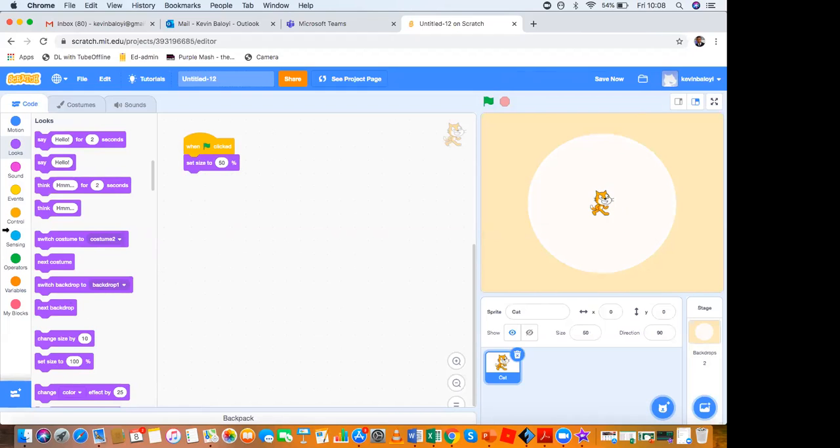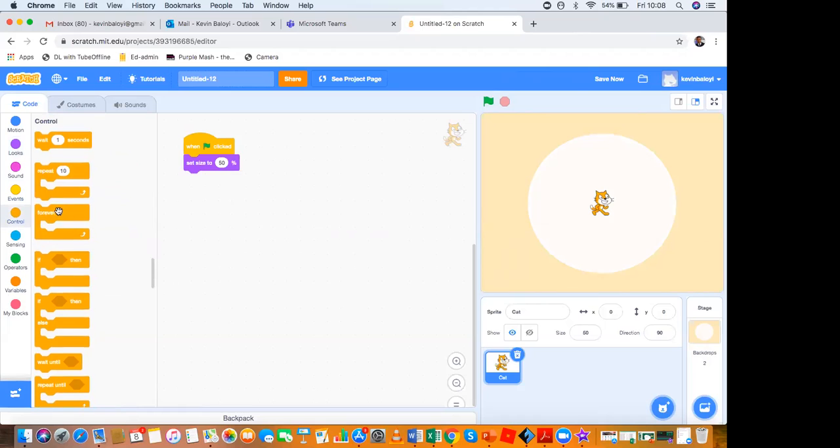Then we are going to go to events. No, control, and then use the forever block. What do you want to do right now? We want to control our cat to move up, down, left, and right.